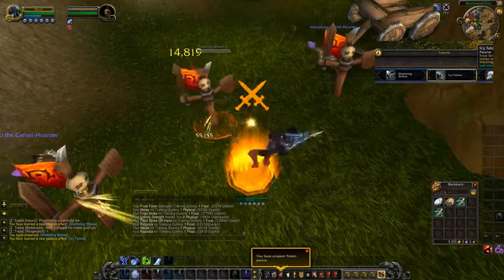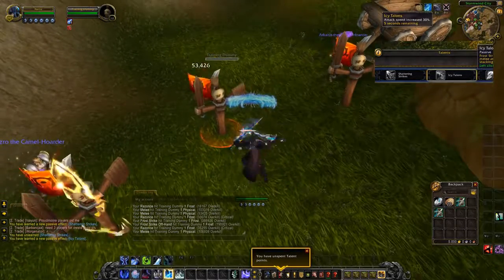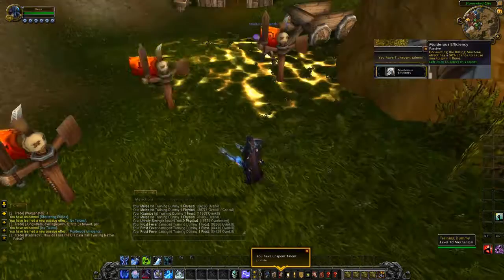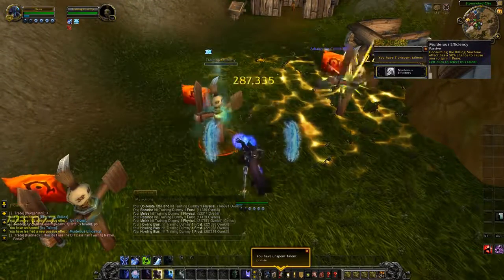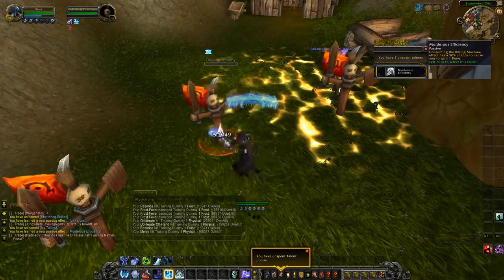Next to that, we have Icy Talons. Frost Strike also increases your melee attack speed by 10% for 6 seconds, stacking up to 3 times. And third, we have Murderous Efficiency. Consuming the Killing Machine effect has a 50% chance to cause you to gain 1 rune.